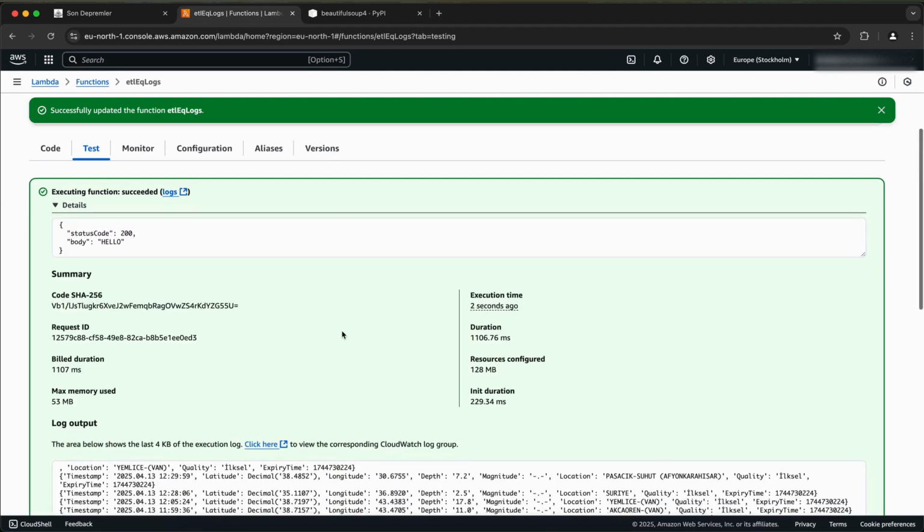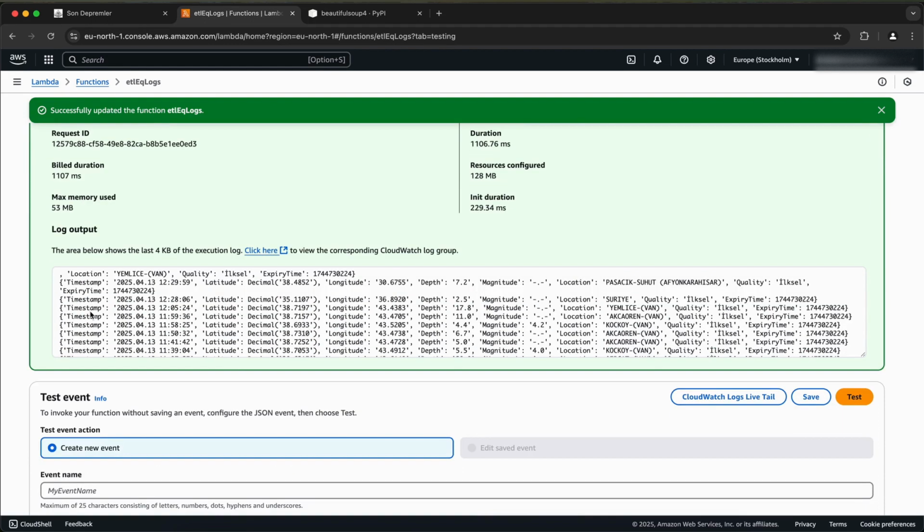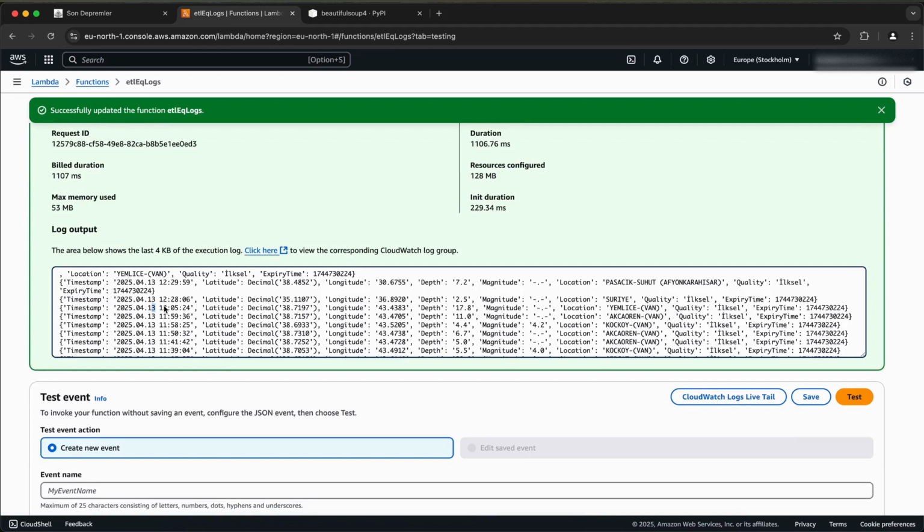So yes, I think this is correct, but it says decimal here, and instead I just wanted to have a number there. I mean, why is it not working? Or maybe it is working.